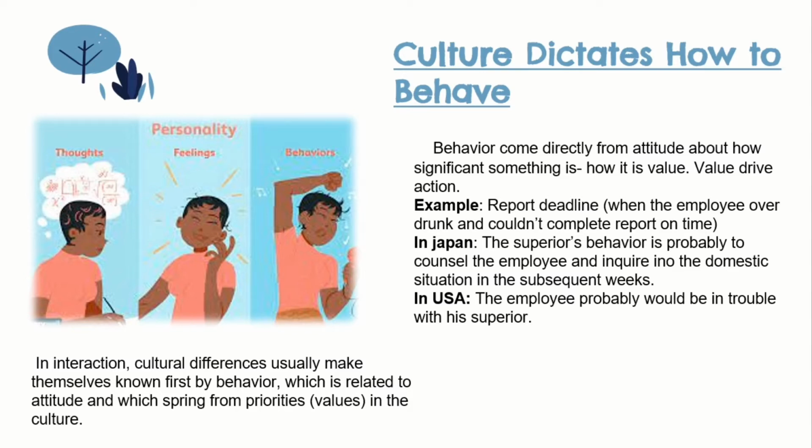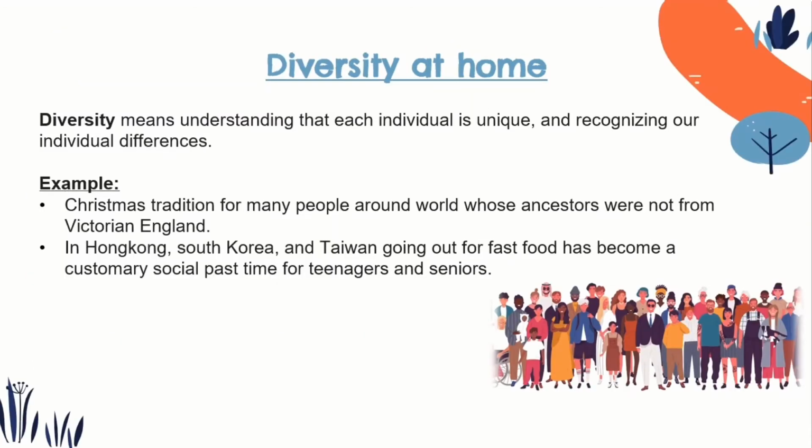So in interaction, cultural differences usually make themselves known first by behavior, which is related to the attitude and which springs from priorities in the culture. I would like to show you another important point, which is diversity at home. Diversity means understanding that each individual is unique and recognizing our individual differences.